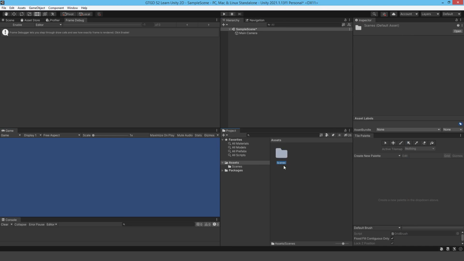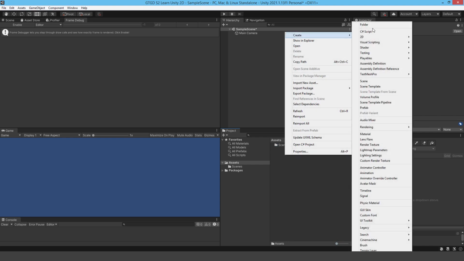Oh, by the way, if these folder icons look too big, there's this slider down here. Just go ahead and minimize that. And that's actually how I prefer to look at it. So I'm going to create a new folder because I'm going to make a URP asset.